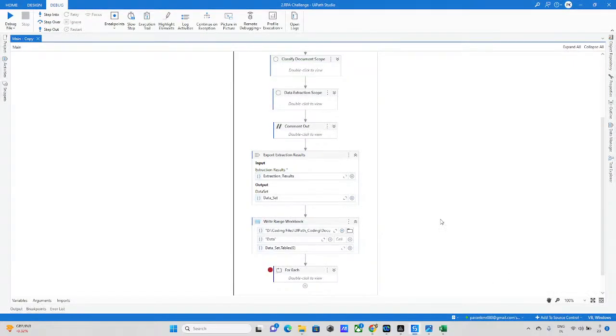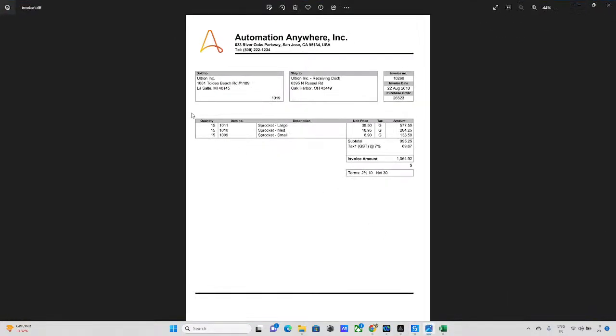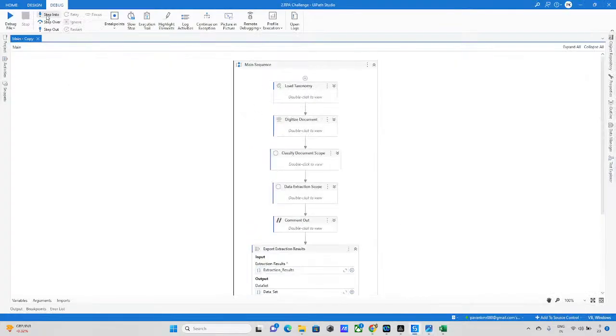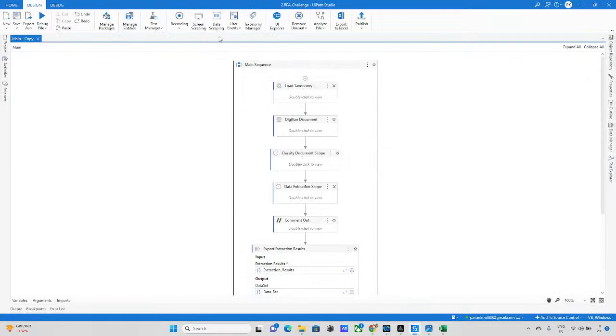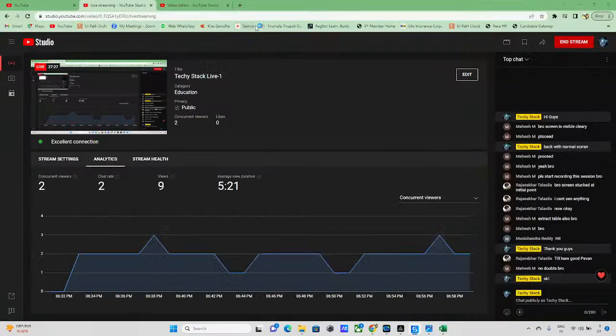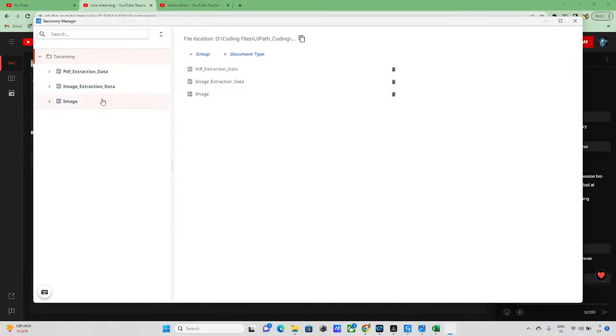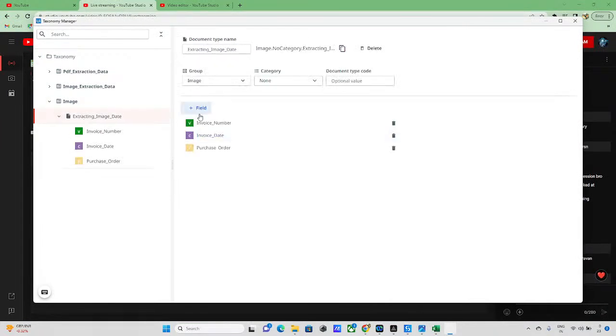Okay, now you asked me how we can extract this table. First of all, we'll do two things and go one by one. Let me go back to design and move to the taxonomy. Here is my taxonomy, and this is my image data. First of all we need to add this table. We need to add one variable. In that variable everything is stored, and here my field type is table. If you don't use this table, then it won't fetch the data.